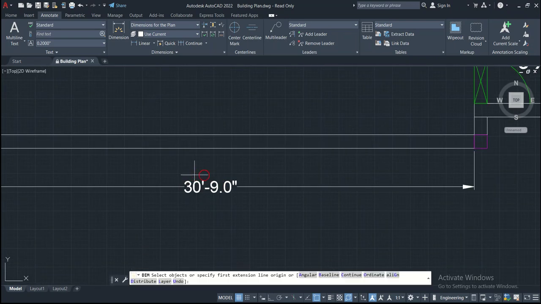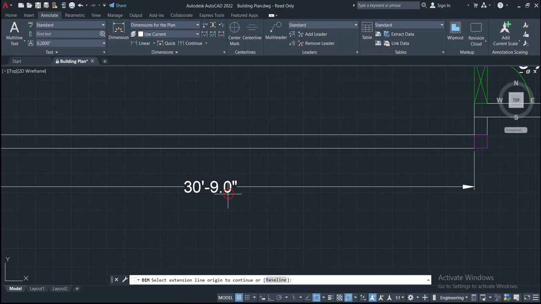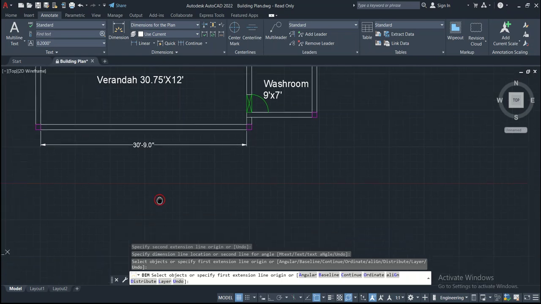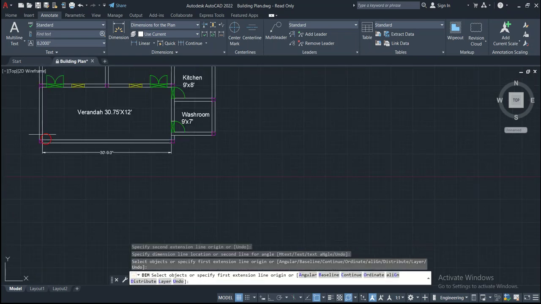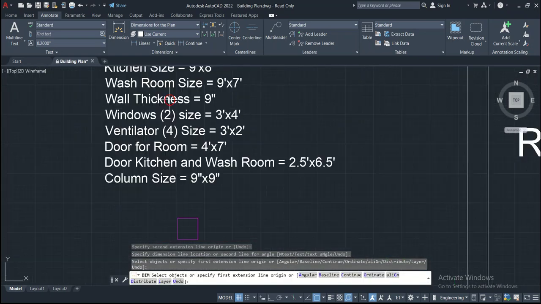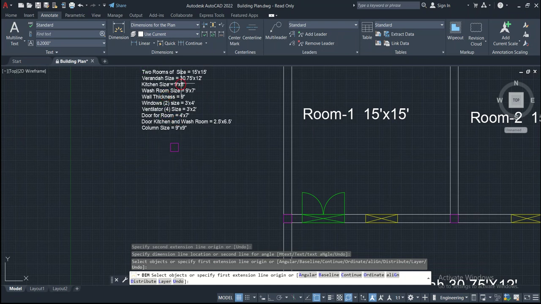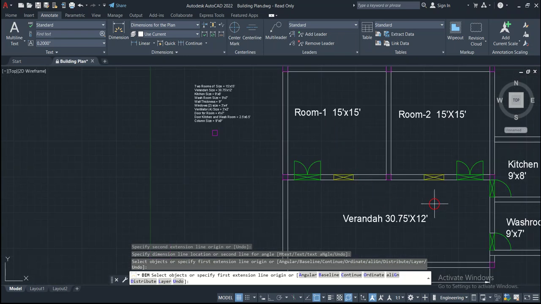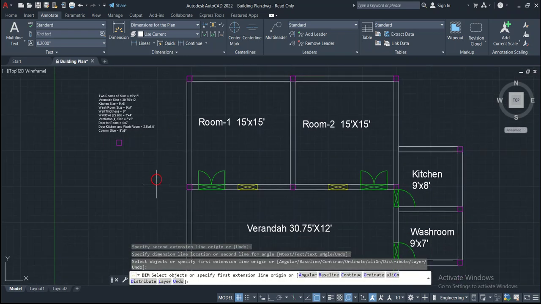So it is 13 feet and 9 inches, which is equal to 0.75 feet. So the size of the veranda is the same as given in the specification. The size for the veranda is 30.75 feet. And the width of the veranda you can check and apply the dimensions.